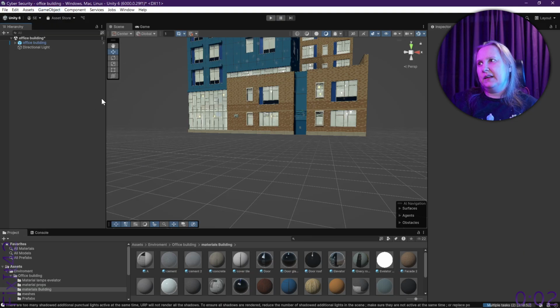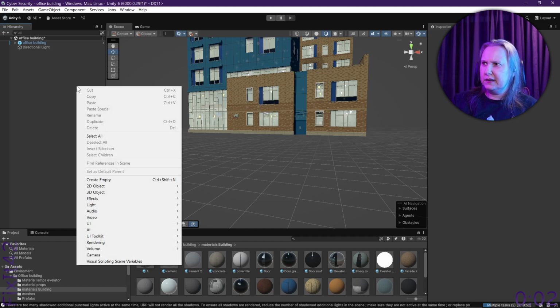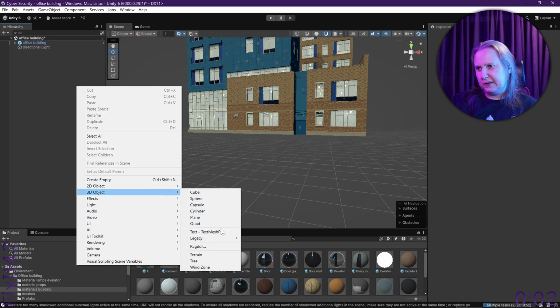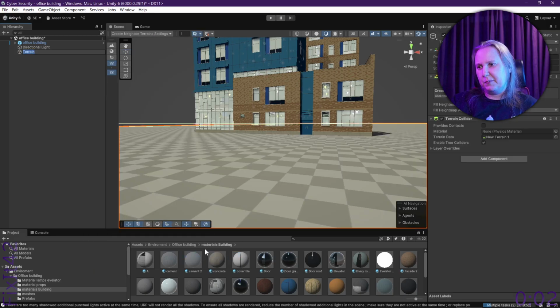Let's see if I can find another way to do this, because there should be, right? I should be able to go here, 3D object, terrain, so I don't have to go to the menu. There. And that was like instant, so I think it had the old one still.